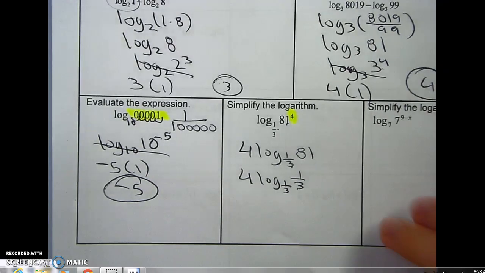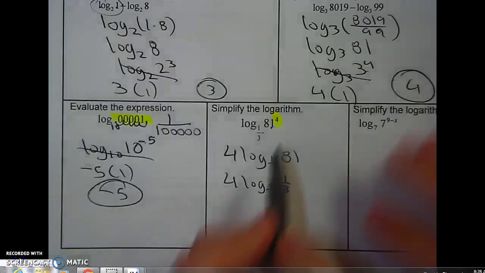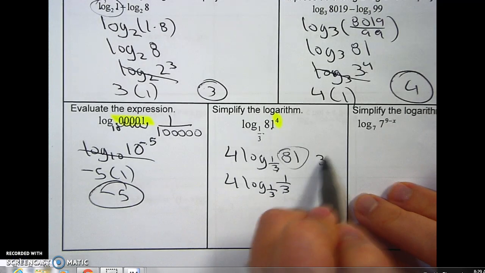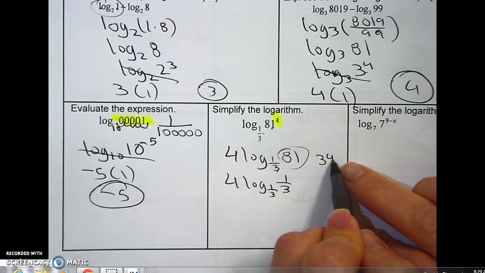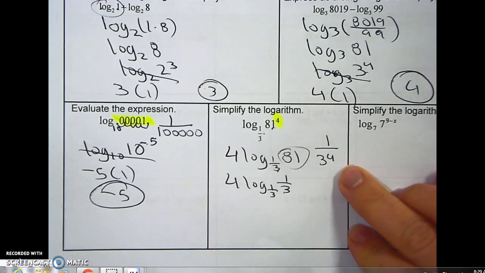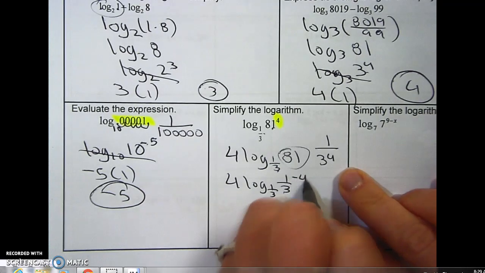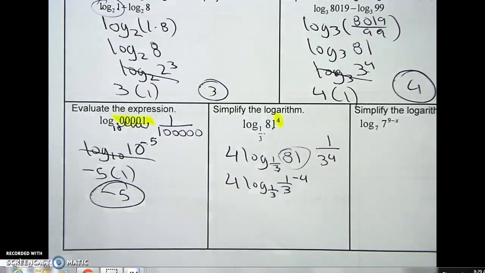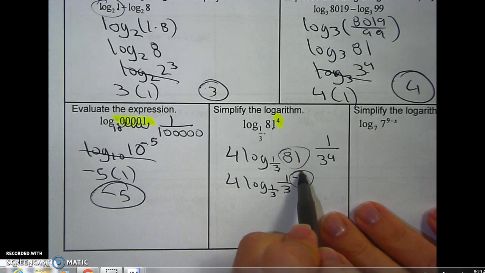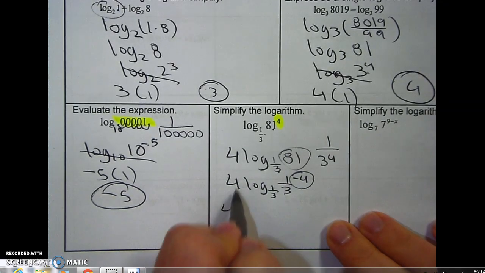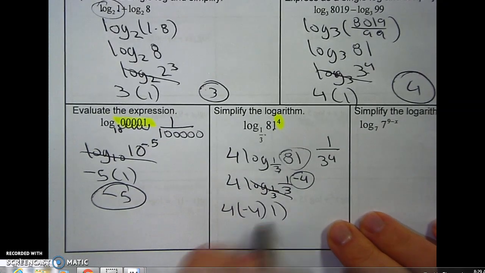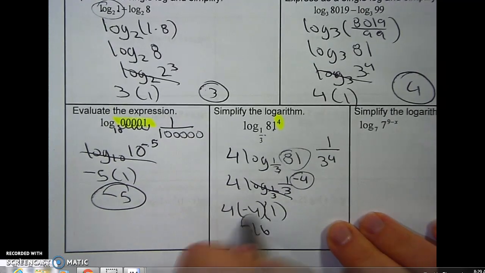Okay? So let me pause this real quick. I know that 81 is the same thing as 3 to the 4th, but it needs to be 1 over, which means it's to the negative 4th. Whole number to a fraction is going to be negative. Now, this little turns big. That's 1, and that's negative 16.